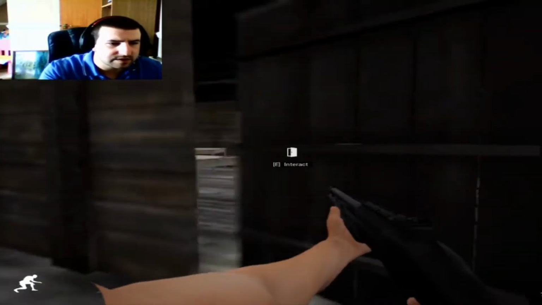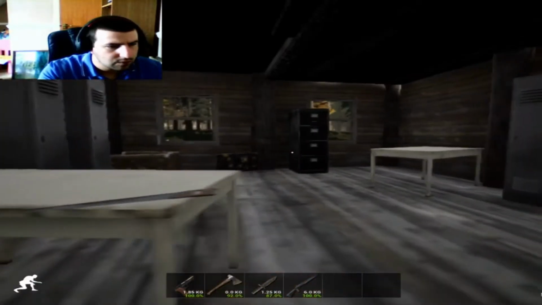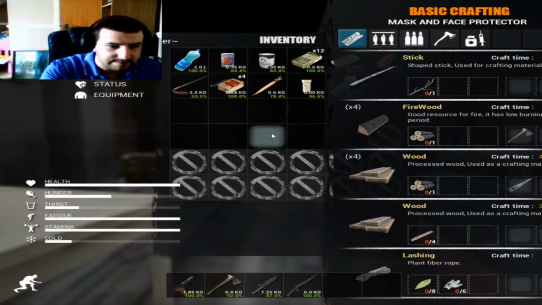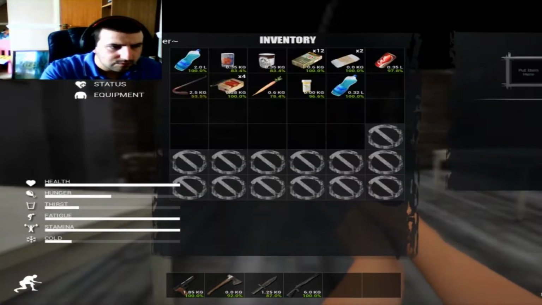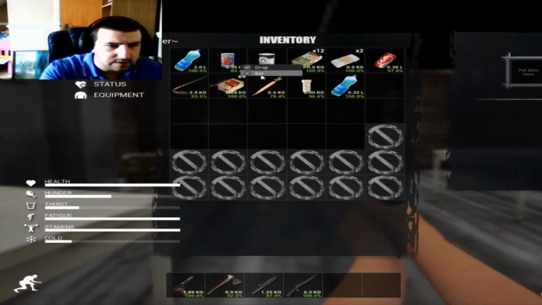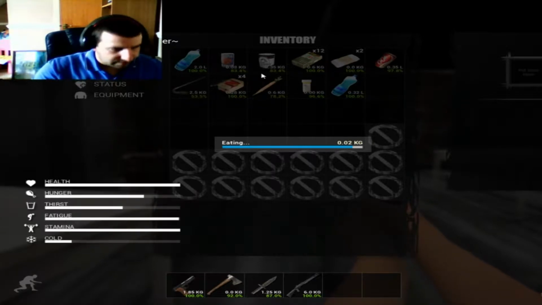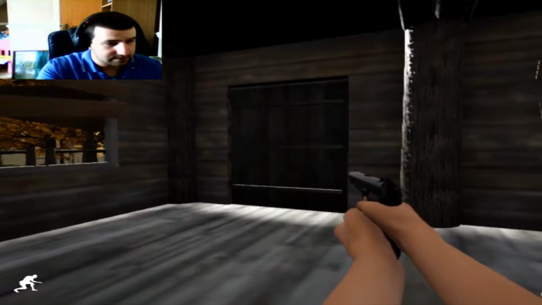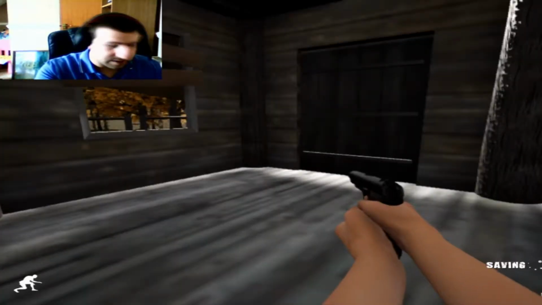Right, so me. I'm gonna have to eat something and drink something. We'll drink this. It gives you food and water. Fills both up. And I'm going to save it. Okay.